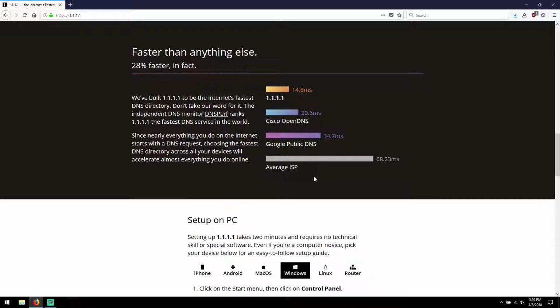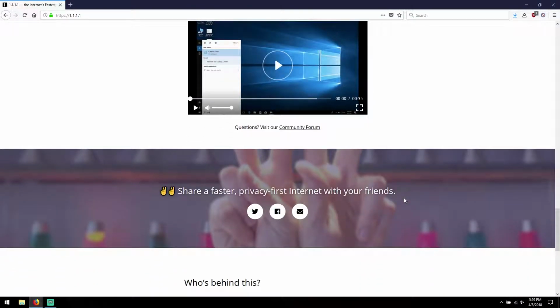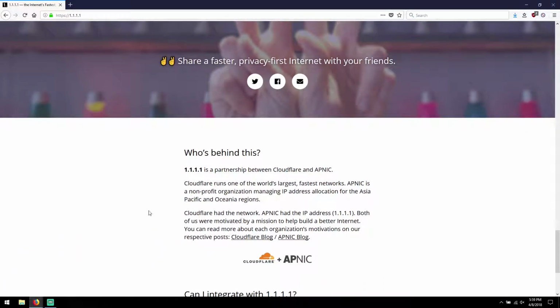Now, in my personal experience, I haven't noticed a huge difference in this. But then again, I don't do a whole lot of point-to-point address changing and surfing. I pretty much just stay on YouTube and watch videos, or I'm doing editing, or I'm looking at a specific page reading an article. I'm not doing a bunch of hopping around. But I have actually noticed that there is a speed increase. It's not worlds away. It's not going to suddenly make your 10 megabit internet look like 100 megabit. But you will definitely notice some difference.